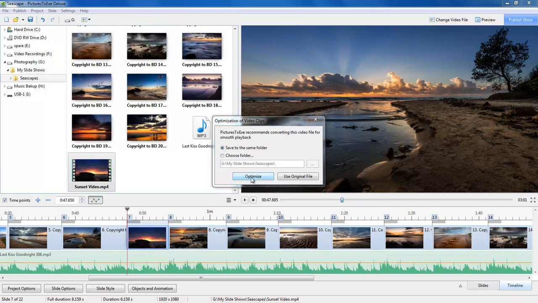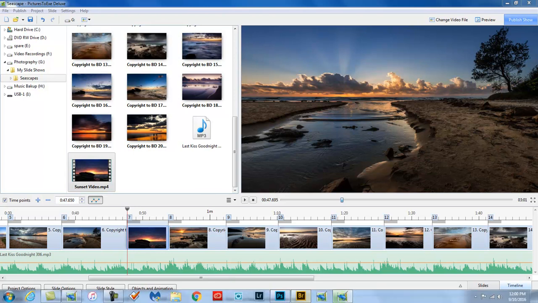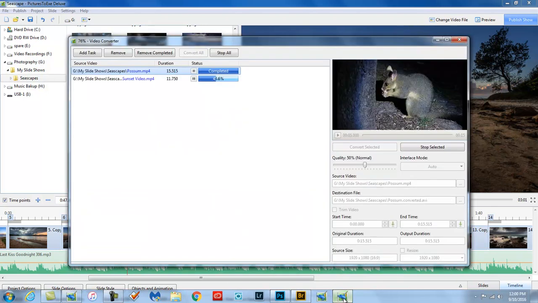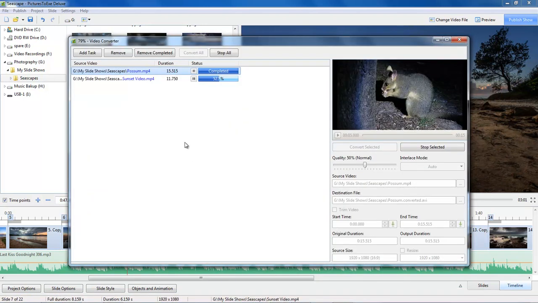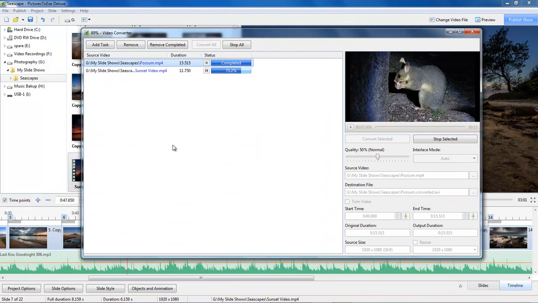Now the one strange thing with the Optimize button when I click it is at first glance we think nothing is happening. But if I take you down to the bottom of the screen, we've now got two PTE icons, and if I select this one, now we can see that we're actually doing exactly what that little panel says, which is now disappeared, which is to optimize the video.